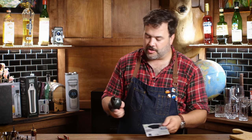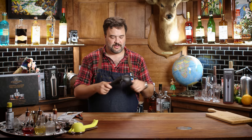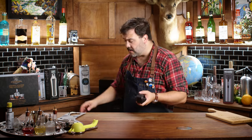So this is the Rabbit Juicer. Rabbit is a company that makes supposedly high-end, artfully designed bar tools. I've never really owned any of them, so I don't really know if they're any good.